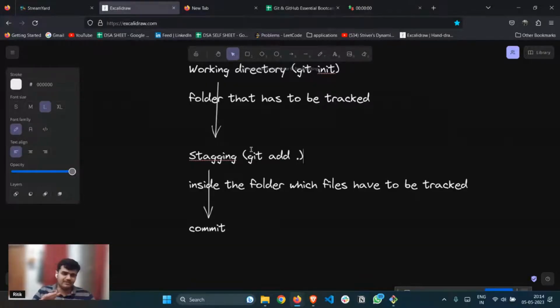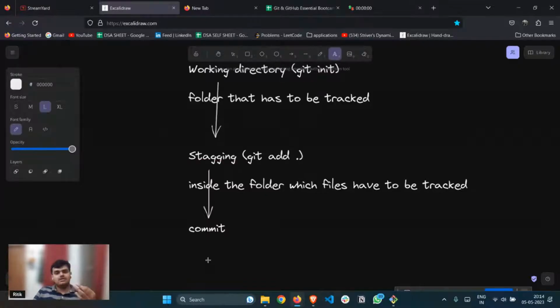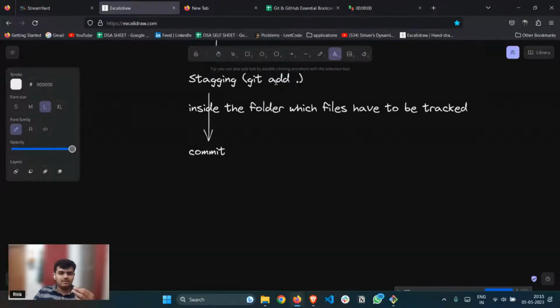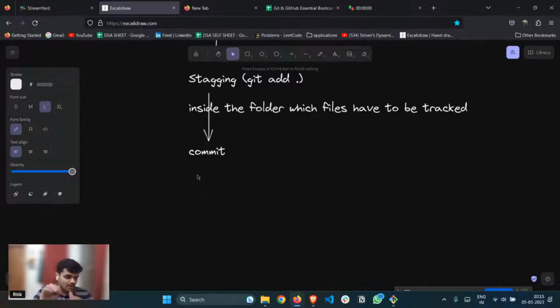So I'm just taking a very rough example, assuming you want to add all the files. Okay. Now, after the staging area, after the tracking, you want to save all the tracked files in the local repo, right?